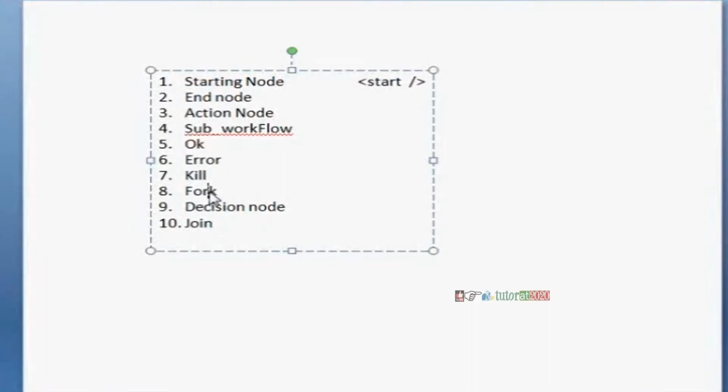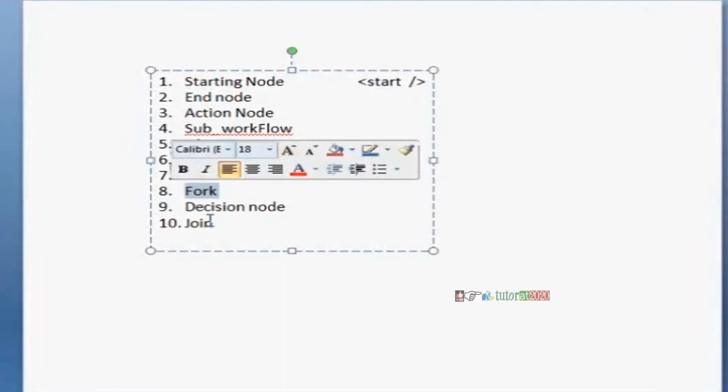For example, I have a Hive script and a Pig script, and I want output. There is no dependency between the two scripts, so I want to start two jobs at a time only for time saving. How can I decide it? The Hive script means a Hive action, the Pig script means a Pig action, and those two actions are defined in the fork node. Then automatically those two jobs run at a time. And the decision node helps to take decisions, and the join node helps to join the fork node outputs. Whatever outputs the fork gives, that output is joined in the join node.